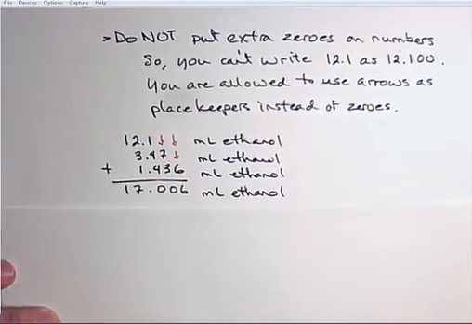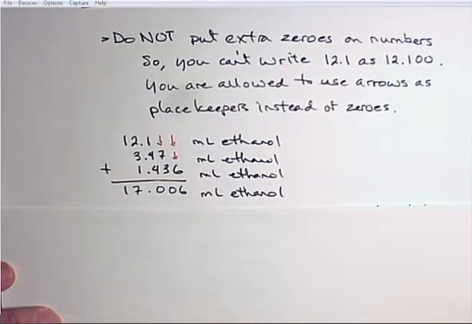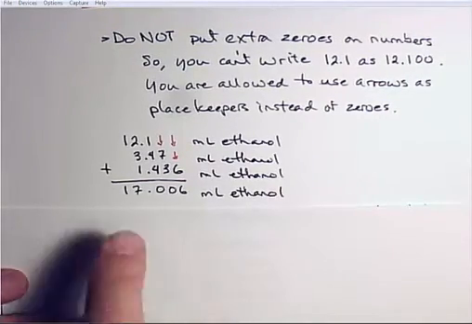Putting zeros in there would be lying about precision, but arrows aren't read as numbers, so we're not lying about the precision. You don't have to have arrows. You can leave the arrows off. I like to put them in there just to show you where the digits are missing. That makes sense? Because that's going to be important in rounding off here.